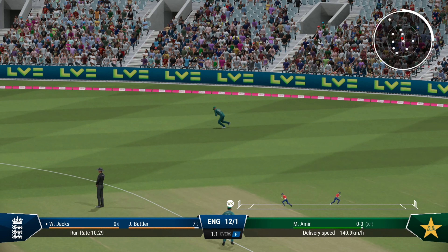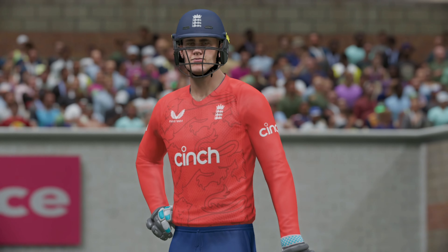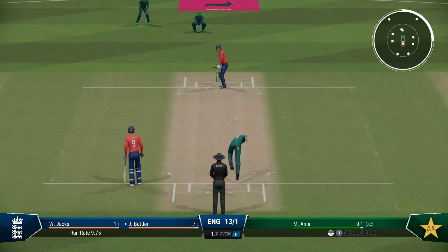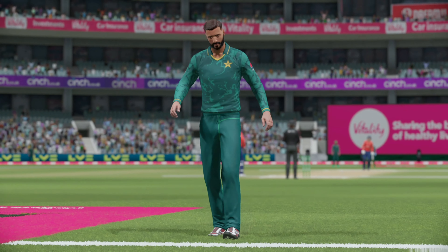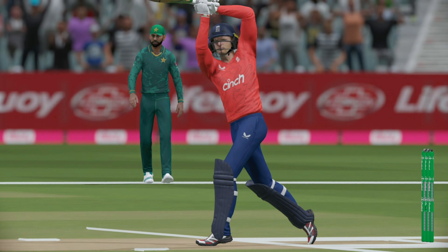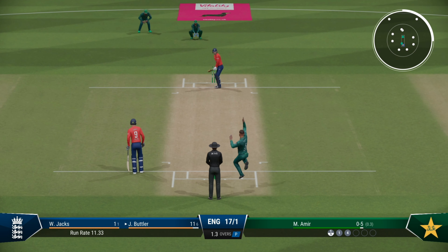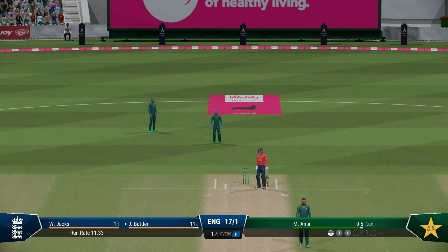Great shot — at least one on offer. Really race between the wickets after it was clipped away nicely behind square. Thick edge — nothing really wrong with the delivery; got onto the front foot and found the space to get that one to the boundary. You can see how good this pitch can be for batting — you want the player coming forward but it's a tight margin. Only a touch full and put away. Good piece of fielding to stop some runs — a good comeback after that boundary last ball.